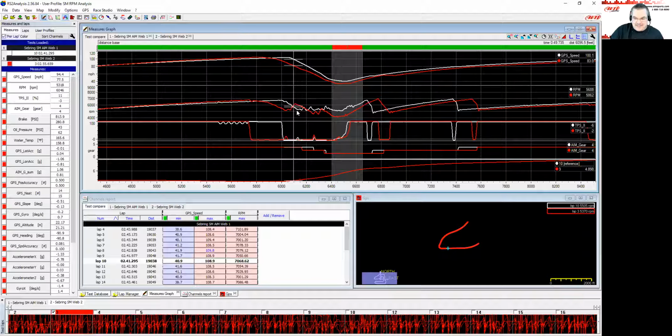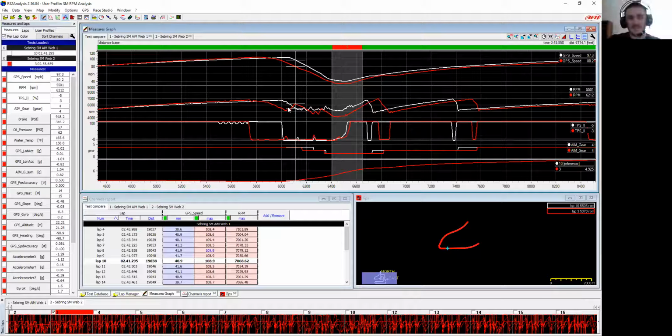The other one that was kind of interesting to me, Jonathan, to prove your point here, the driver did blip here on this red lap, but well after it, all of a sudden the red RPM comes up, exactly what you had just mentioned. He blipped the throttle, made the downshift, and then let the clutch out, and it pulled the RPM up, just not as much as your almost 9,000 RPM with the misshift, but it did pull the RPM up to 6,200, virtually with no throttle input. So the driver is chattering those rear tires. The car is going to be unstable, and everything that you just mentioned. So kind of interesting to see.